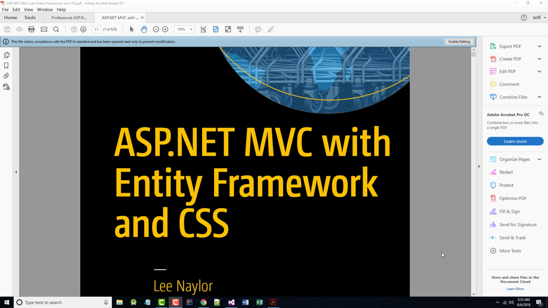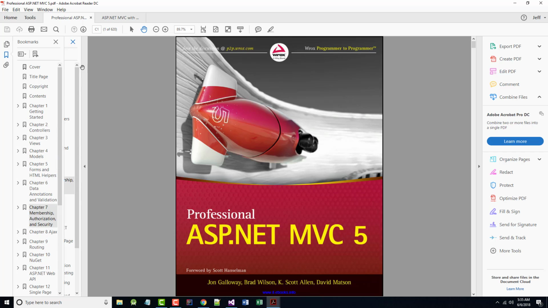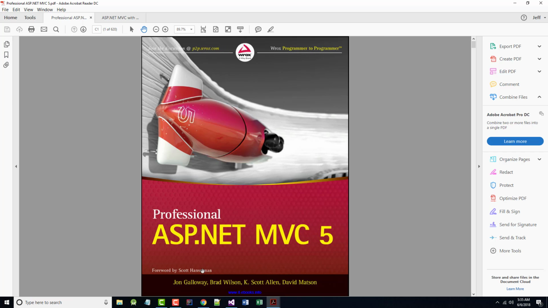Problem with the book is, although it's very well written, it's very code intensive, and yet there are not a lot of comments that go along with the code explaining what's going on. So I decided that first I would go through this book that is called ASP.NET MVC by John Galloway of Microsoft and others.